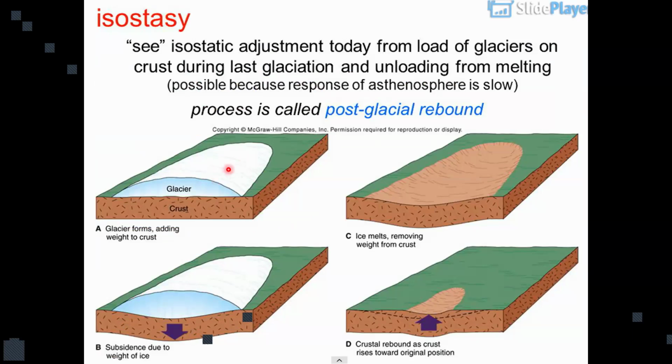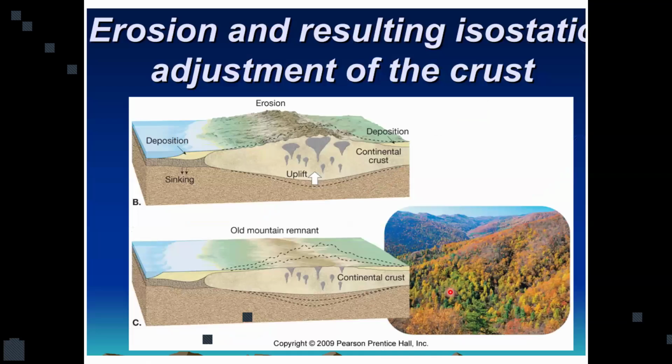You see, the same thing, just like I explained, glacial ice is here. The load is now causing the crust to sink. After some time, the ice melts. It creates a depression. And you can see it begins to rise until the depression disappears. So erosion and resulting isostatic adjustments of the crust. So you can see uplift. It was here before, it moves up just because this place is eroded.